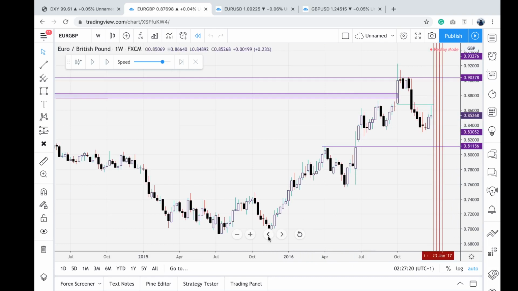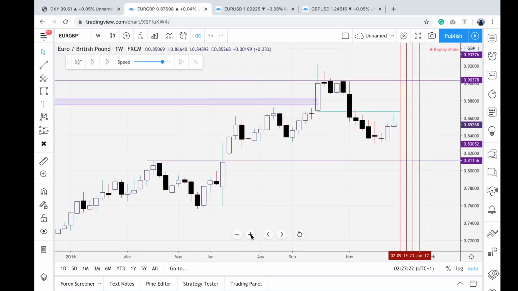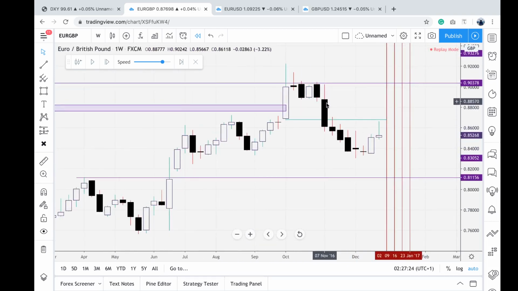Right now, the weekly time frame. Obviously, you can see this monthly bearish order block came in the form of a weekly bearish order block. So we could look at that level as a zone for bearishness in the marketplace. And also, I want you guys to consider this level.